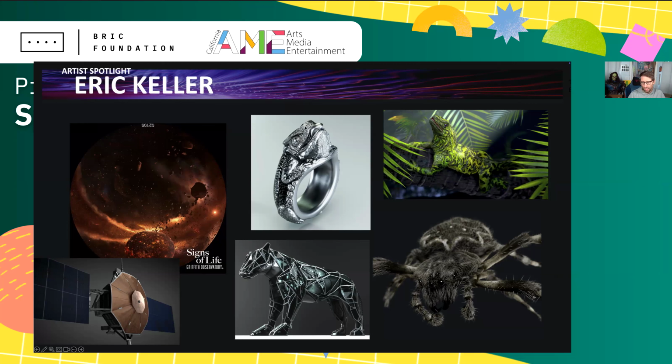So you can see he's done jewelry, which ZBrush is widely used for. He did stuff for NASA. He did stuff here in LA, for the planetary stuff and all that. It's just the spectrum. This is also the point: ZBrush is not about building it for a particular industry. It's about building it for an artist and who we are, right?